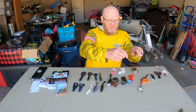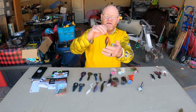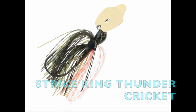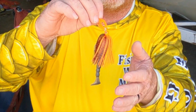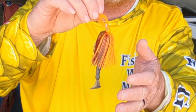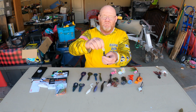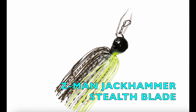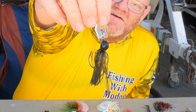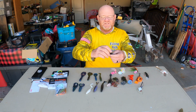I'll take a picture of all these and put them down in the bottom. Then you have Strike King's Thunder Cricket, Strike King Thunder Cricket. Then you have Z-Man's Stealth Blade, clear plastic blade on the front, jackhammer style. And then the original chatterbait.